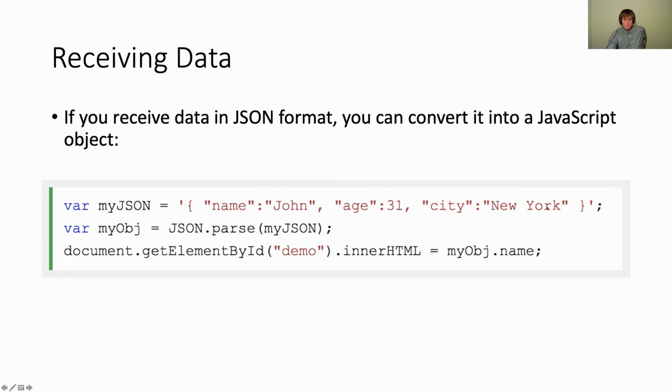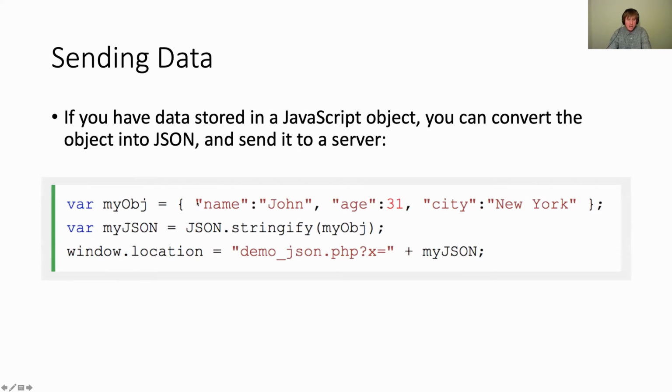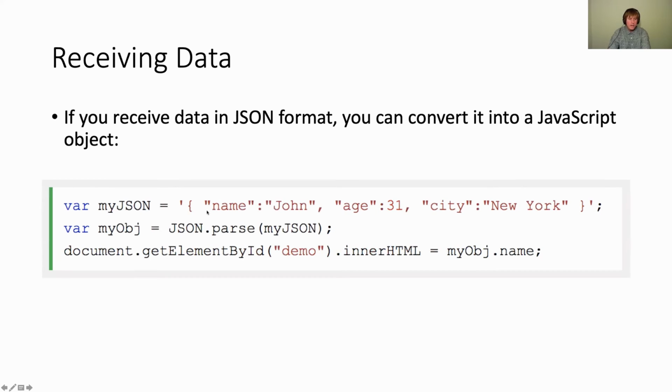So here's JSON. If I go back, this is a JavaScript object. If I call my object and use dot notation, I can say myObject.name, and that will return John. myObject.age will return 31. myObject.city will return New York. Over here, this is a string. So if I do myJSON dot, I may have the length function, but I'm not going to have very many functions, and I can't use dot notation to access the data in the JSON.